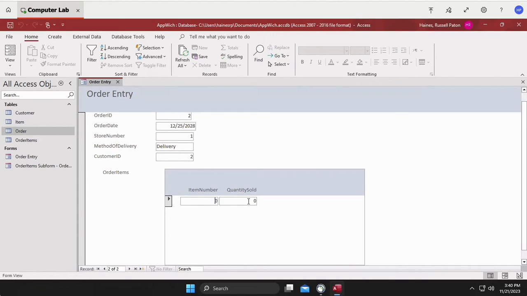Now I can add items to that order. So item number here, let's say we ordered item number 2 and we sold 2 of them. And we sold item number 3 and we also sold 2 of those, okay? If I was doing this in actual development, it's possible in Access to have this look up stuff from the items table. So there'd be a drop down list here and it would say item number 2 is for the roast beef sandwich. Item number 3 is a small drink, I can't remember.